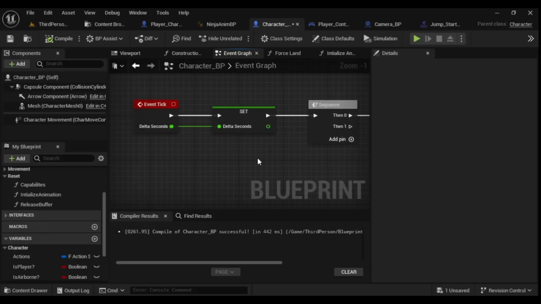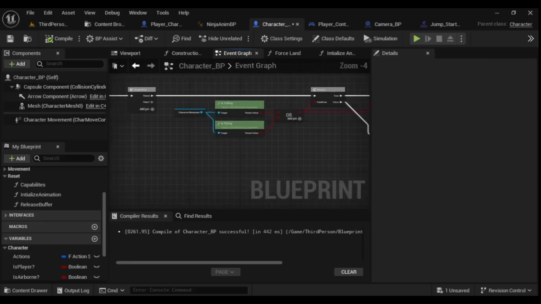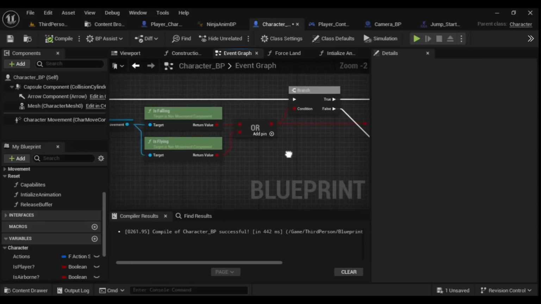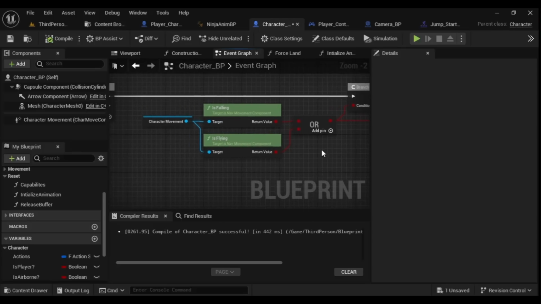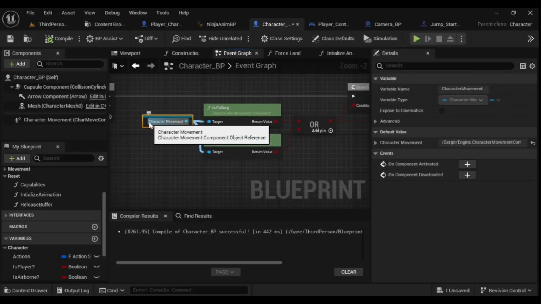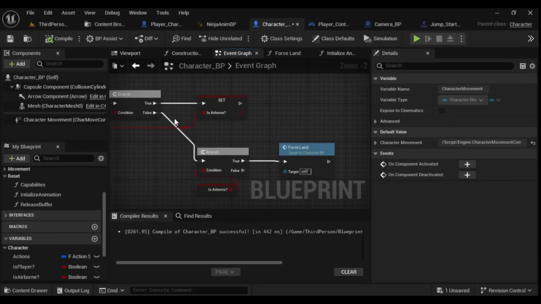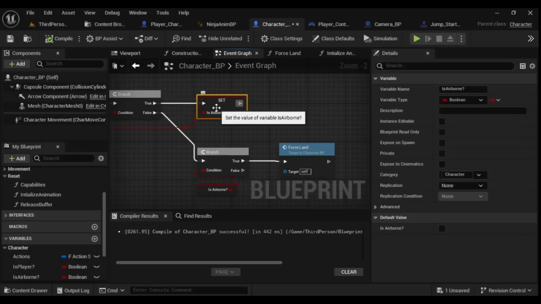The event tick runs every tick as it checks if the character is either falling or flying using the character movement component, which I have right here, as it updates the is airborne boolean variable accordingly.